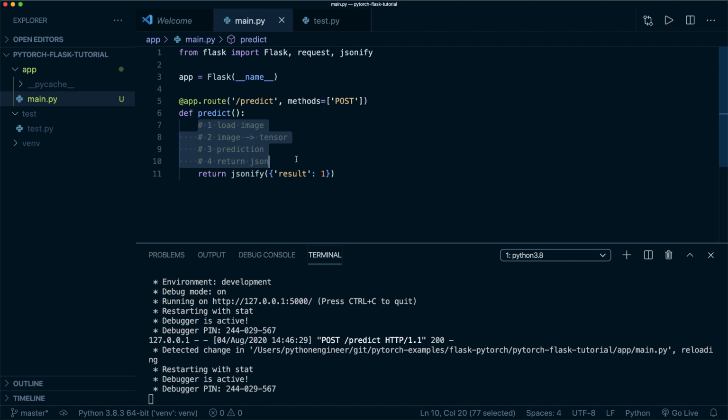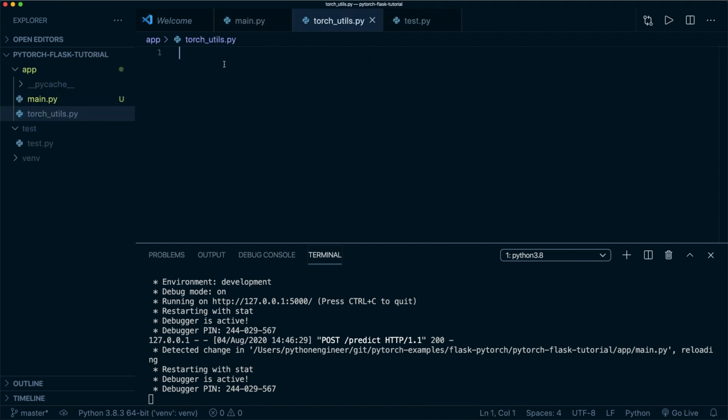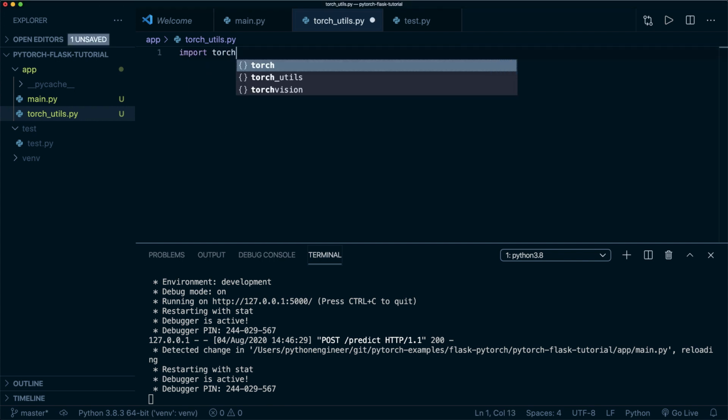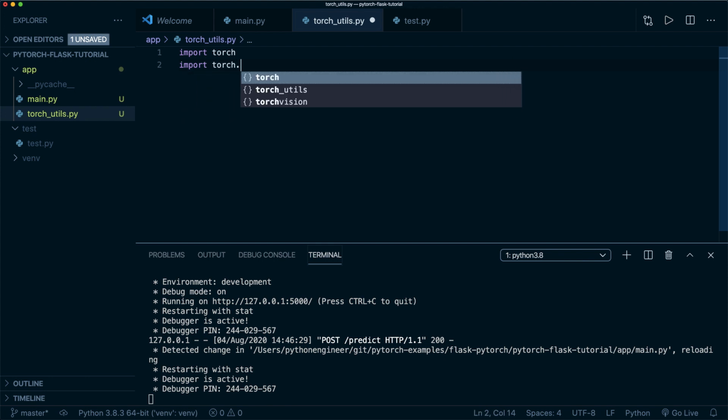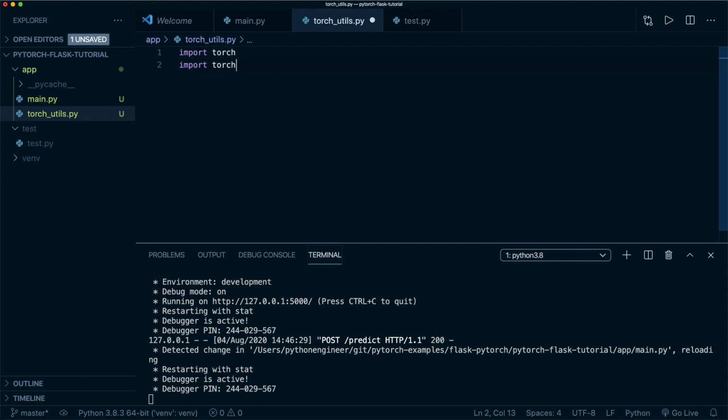And for this, we create another file. So in the same app directory, let's create a file and let's call this torchutils.py. And here we do our imports from the Torch library. So we say import torch, we import torch.nn as nn.